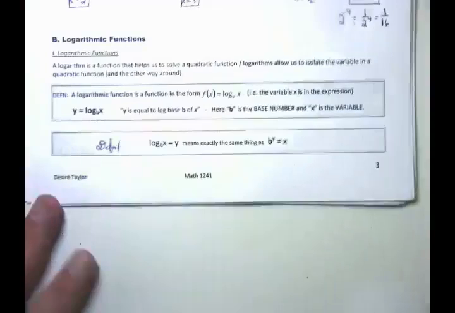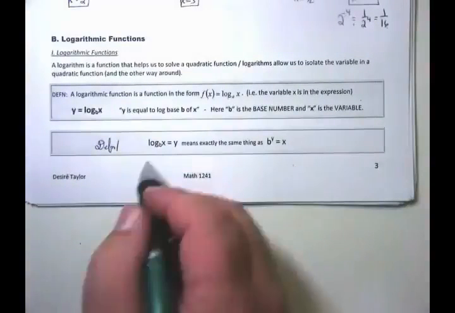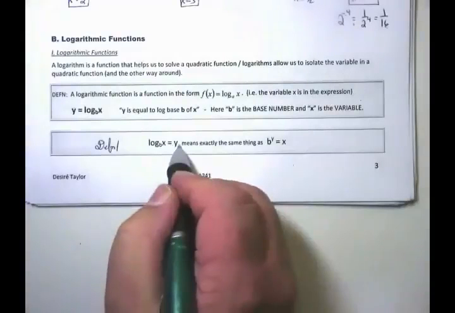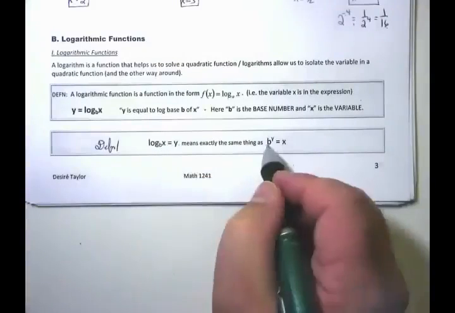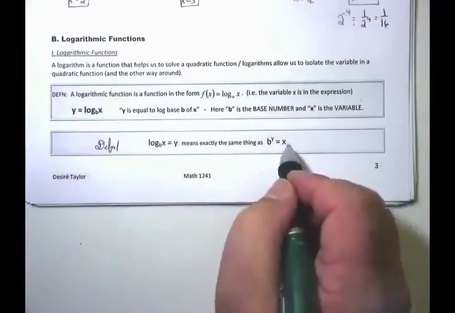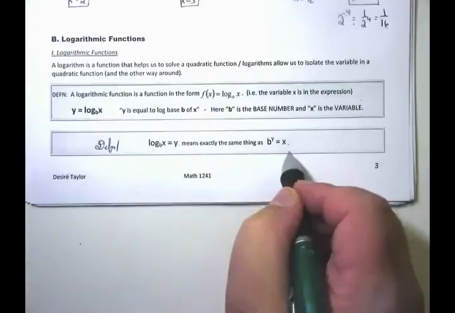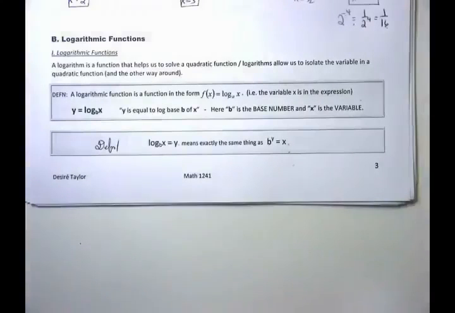The first thing that you need to learn about logarithms is what I call the definition. Definition of logs is very simple. If I have here log base b of x equals y, the beauty of logs is this. You have the ability to rewrite them if you don't like them. So if you have log base b of x equals y, that's the same thing as b raised to the y is equal to x. So this log equation and this exponential equation are the exact same equation.